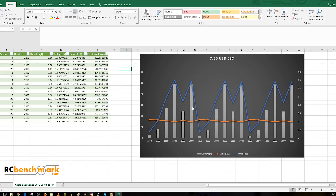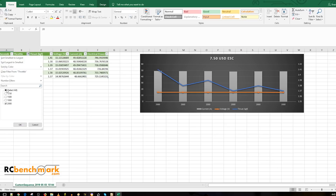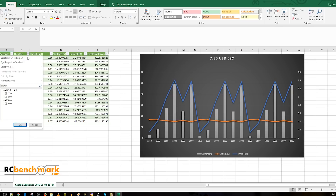We can manipulate this data — for example, filter to just the 100% throttle points. From the first run to the last run, thrust dropped, but when you take a closer look at the numbers it only dropped 40 grams. Nothing is wrong with that — the FETs just have a little less power output due to heat. For it to handle this well is quite amazing. That's almost two minutes at full throttle, not counting the 80% stages — actually well more than two minutes total.